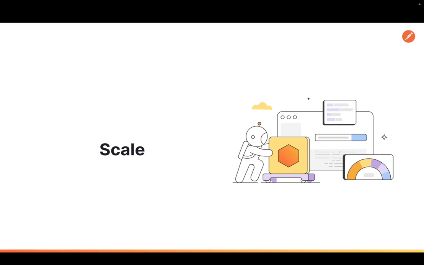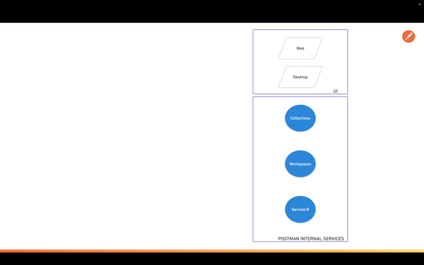And scale refers to scale both in our systems and also our organization with multiple teams involved. Because chances are that if you're working for a bigger company, you're going to work with a distributed system and multiple teams maintaining and developing it. Postman is such a system as well.